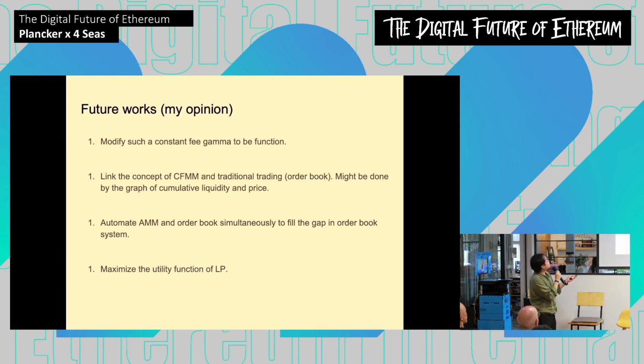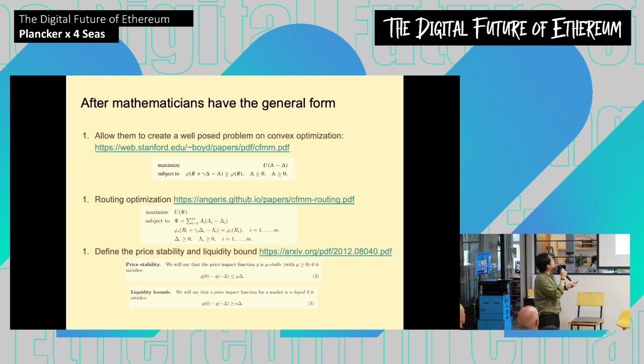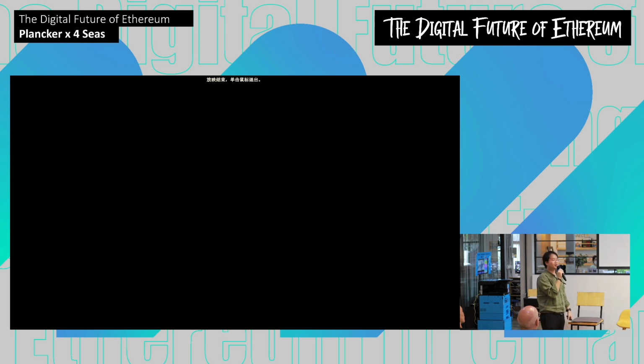And also, future work of mathematicians is going to be maximizing the utility function. But the thing is, what is the utility function? We don't know yet because we still need more problems, I mean, in a good way, to see what kind of function is going to be the most important function in the AMM, and then somehow the mathematicians or researchers can work on that. Okay, I think that's all for my case as academic research. Thank you.